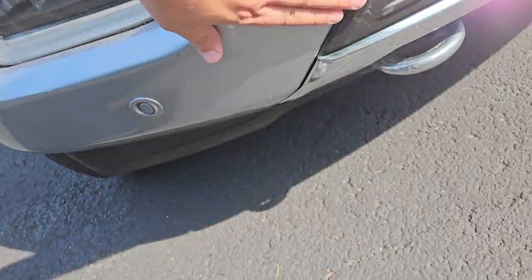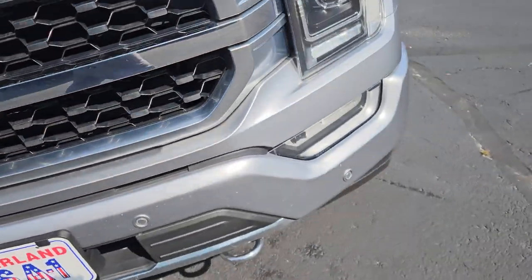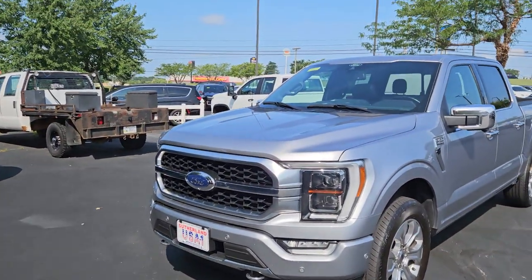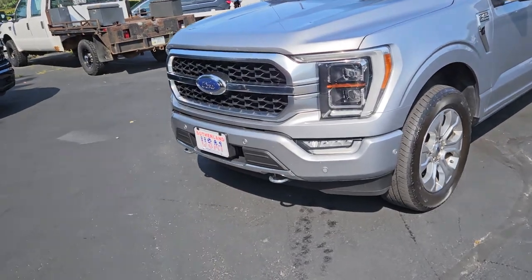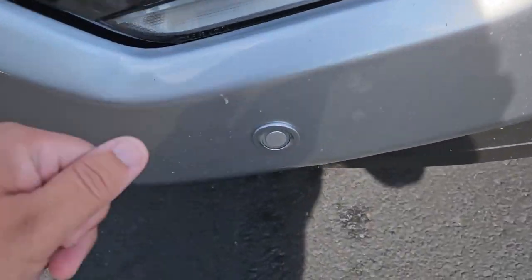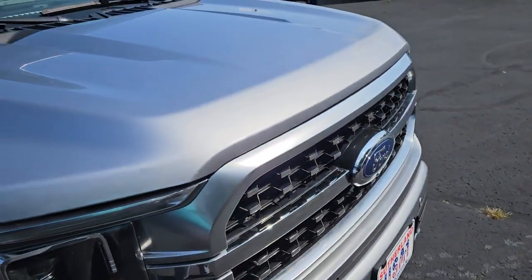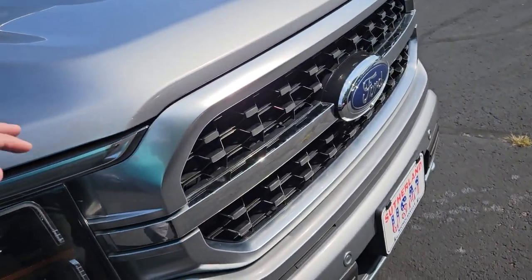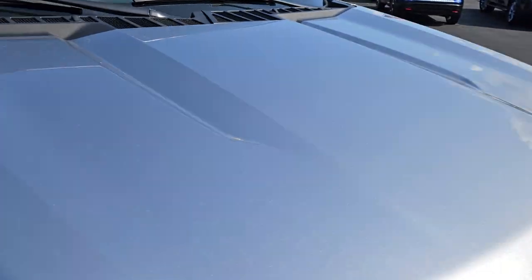You've got little rock chips and a lot of this will clean up. It's just gonna happen on these painted bumpers — when you're far away you're not even gonna notice it. You get real close and you're gonna see little rock chips. Same thing here with the hood — the hood's angled, so some people get a bug guard or a car bra to try and protect it. The rest of the hood looks really good though, just needs another bath.